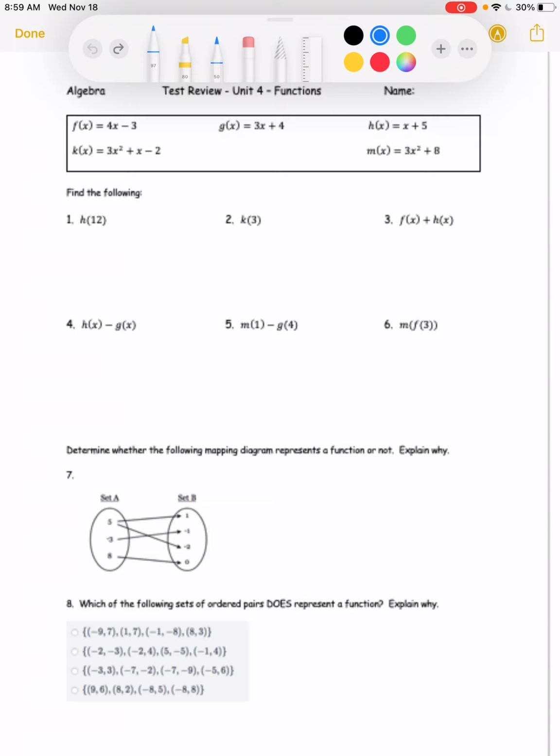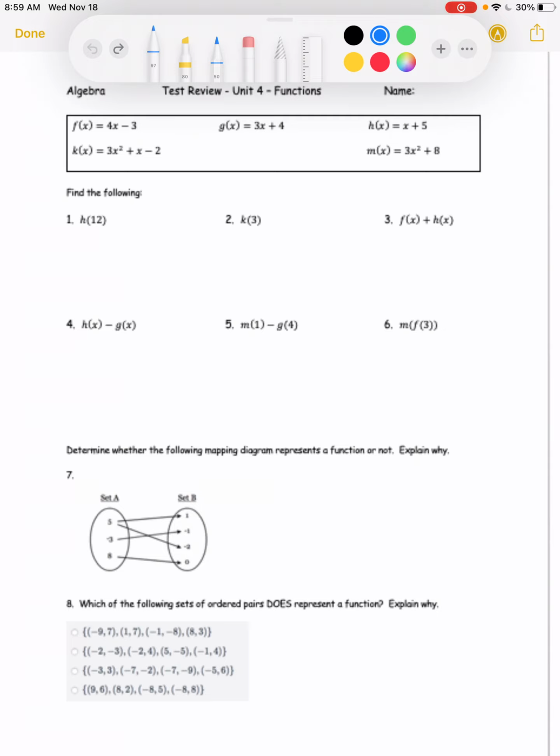You hopefully have already seen your quiz from yesterday, and you hopefully are looking at that. The quiz and the test are not going to be that much different. So if you can take that quiz grade that you have and pick up a few things from today's review and just improve that score, you're going to do fine on the test. So let's look through some of these together.